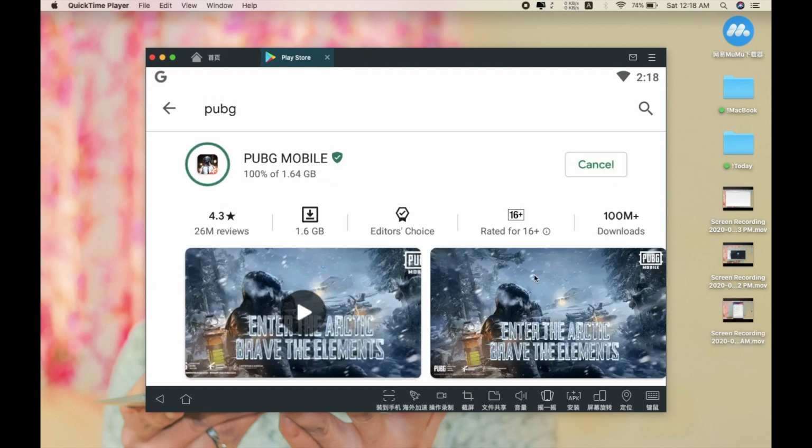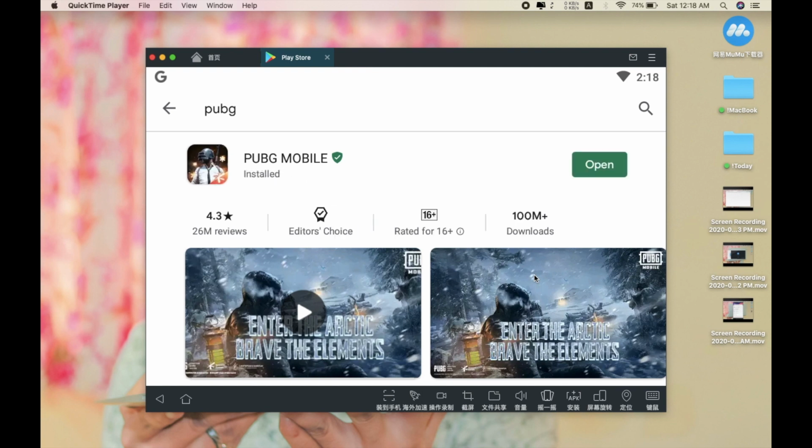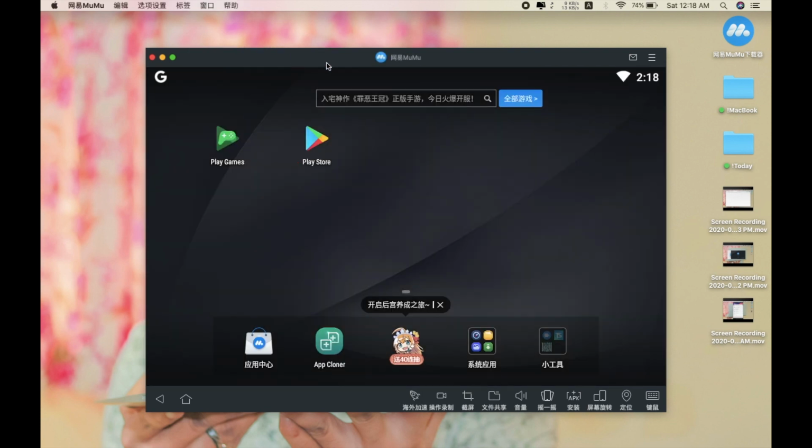Alright everyone, after a good 15 or 17 minutes, PUBG Mobile is already downloaded on our Mac, and it is installing right now. As you can see, it's 100% downloaded, so we're just waiting for it to install properly on our Mac. So now it is installing and we're waiting for the game to load. Alright, installation completed. Let's go out of this, and over here you can see we have PUBG Mobile.